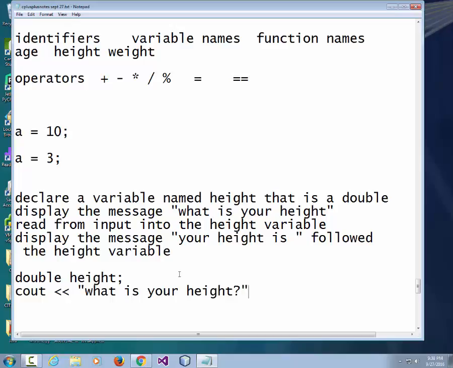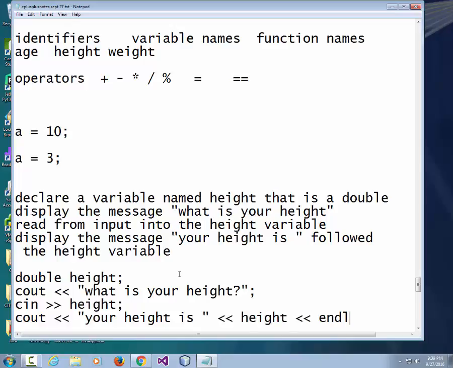Now how do we read in to that height variable? Yep, cin. And then lastly, how do we display that message? We use cout again. Your height is, height. I wouldn't count you wrong if you left off the endl, but okay.